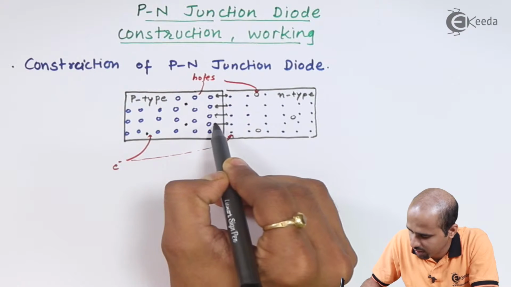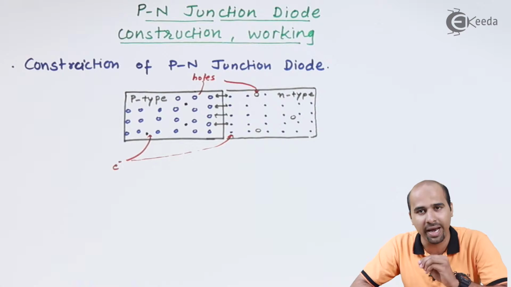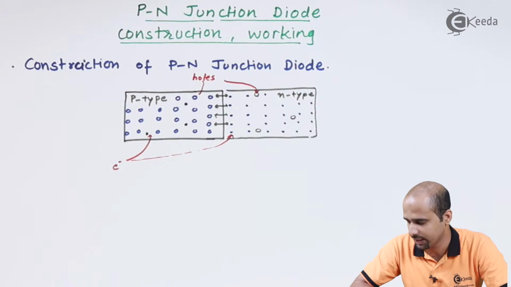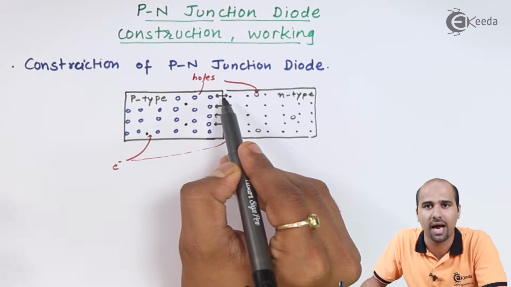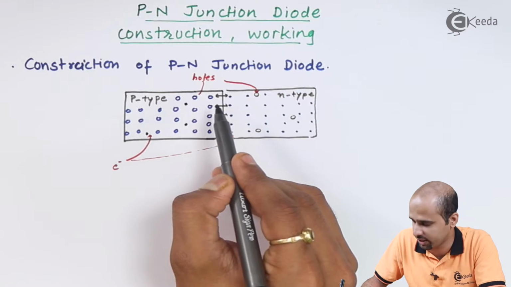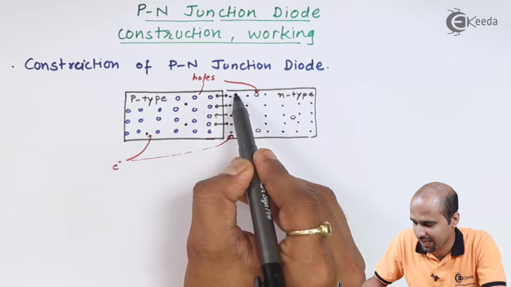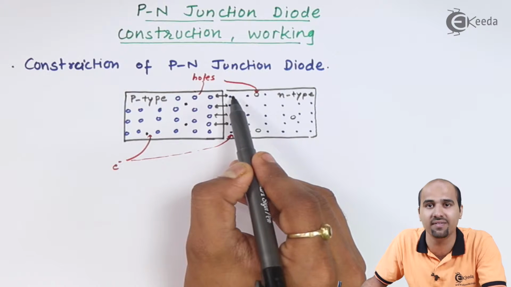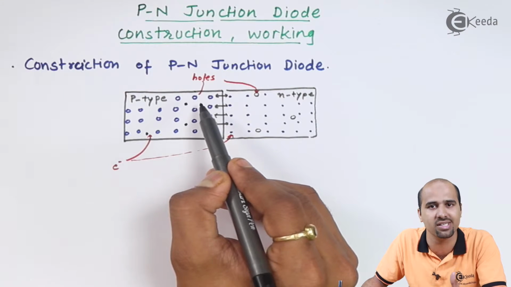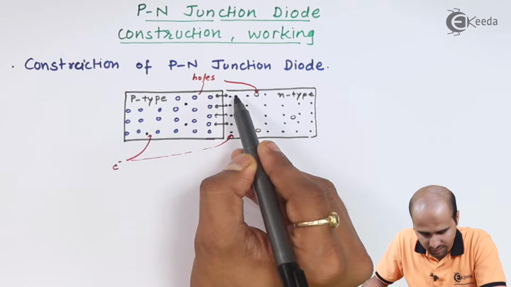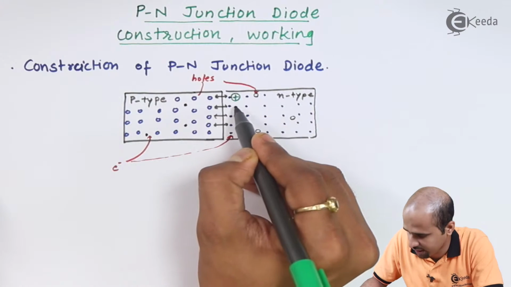And what will happen after recombination? When electrons move from N type to P type substrate, here I will be getting one ion. Atom is converted into ion. This is because one electron is left from that atom, and due to that I will be having one positively charged ion, because the atom left one electron, so dominance is in the form of positively charged. So we will be getting one extra positively charged ion.